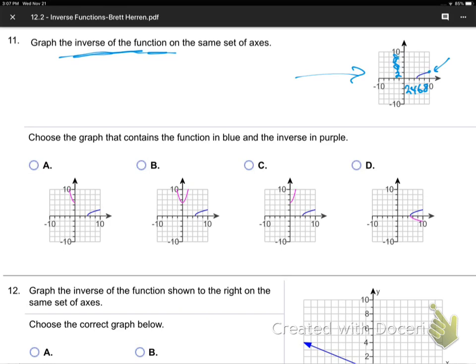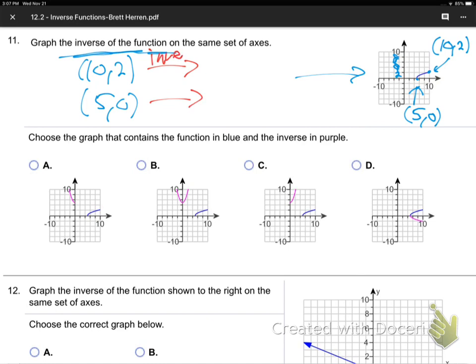So this dot right here on the end, can you see the coordinates of that? Must be over 10 up 2. And then this point right here, let's just do the two ends. This point right here, this is over halfway, so it must be over 5 up 0. See those two dots? So let's take them over here. So 10, 2, and 5, 0. Okay, now what do I do? I invert them, because the inverse function is an inverting of x and y. So it becomes 2, 10, and 0, 5.